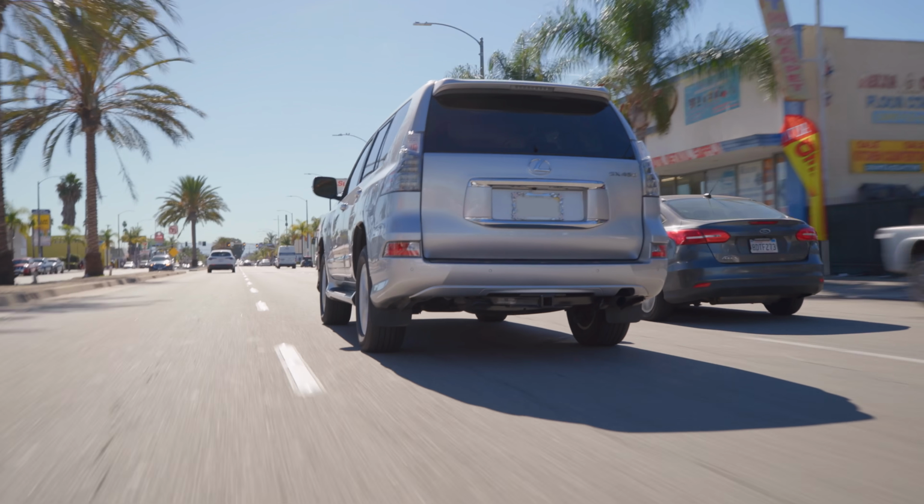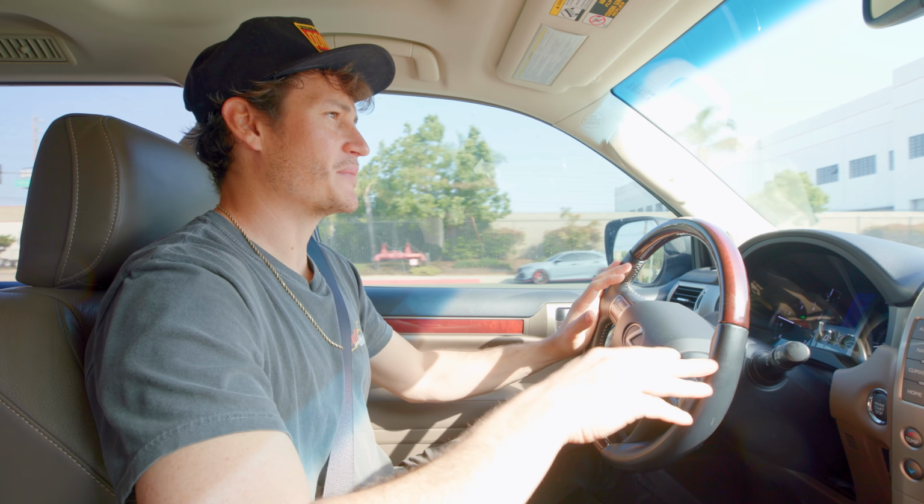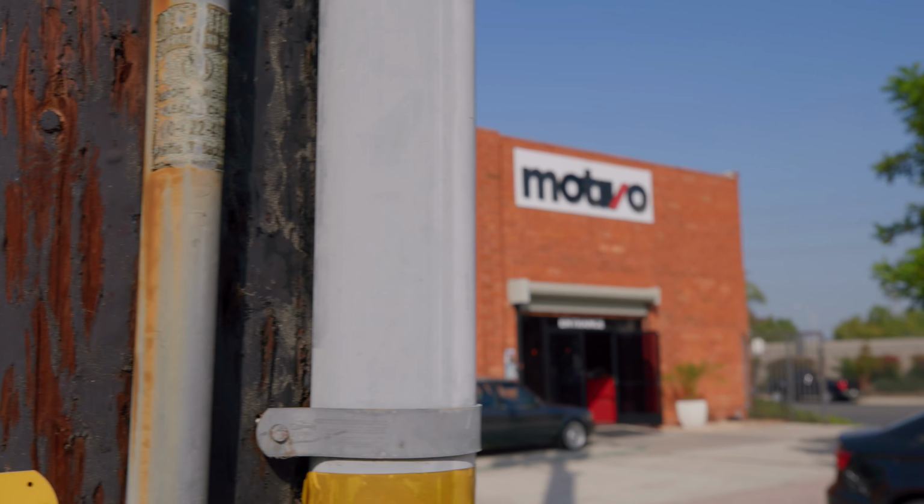Sometimes in this business, you get lucky. We found a company that wants to help us bring this fever dream to reality. They're called Motivo. They're a do-it-all engineering firm. And so they think that they have a plan that can help us figure out how much horsepower a horse makes. And here we are, we're pulling in.